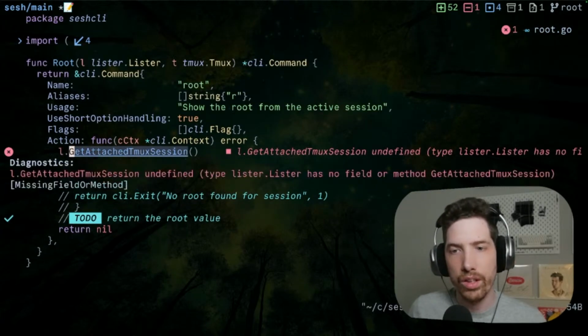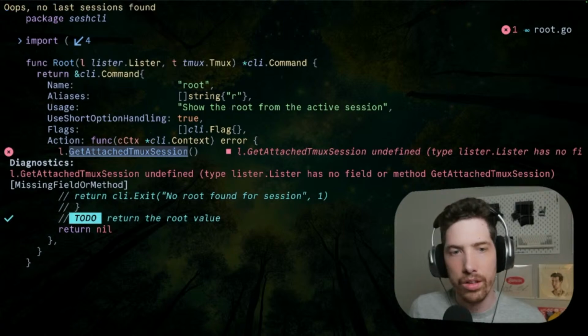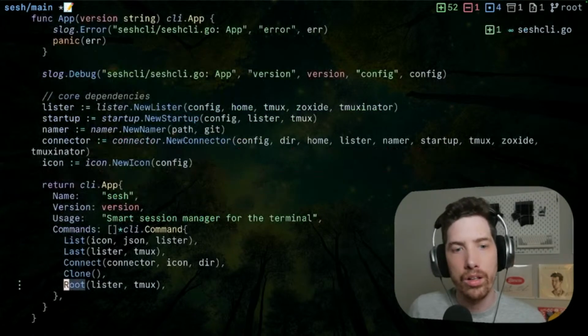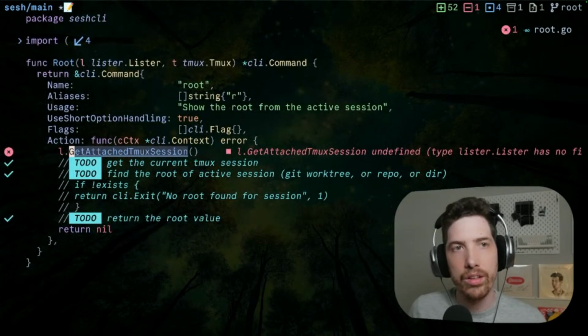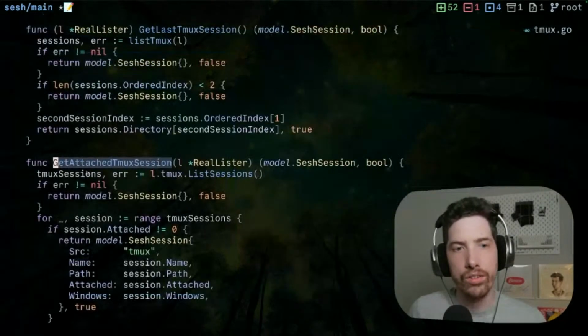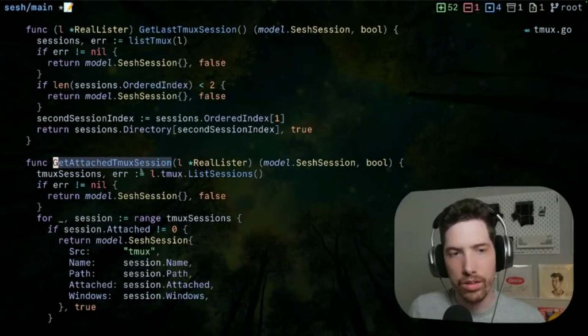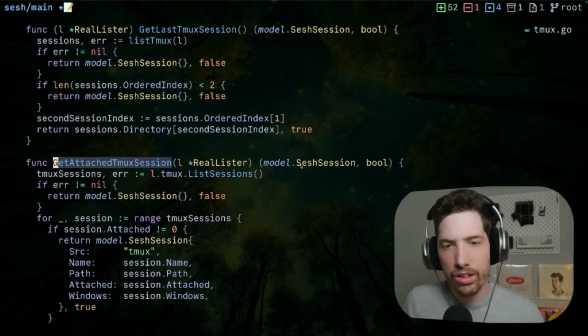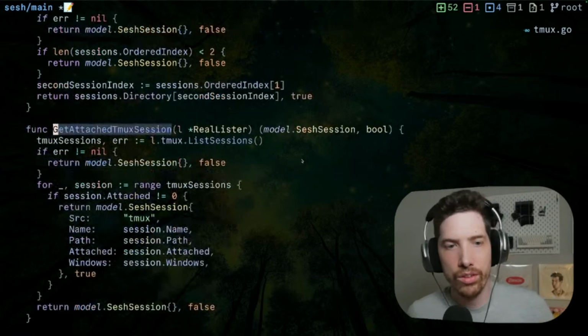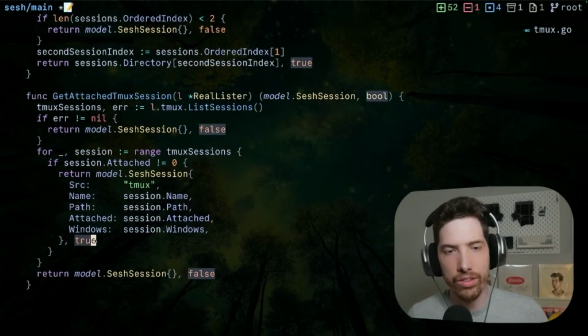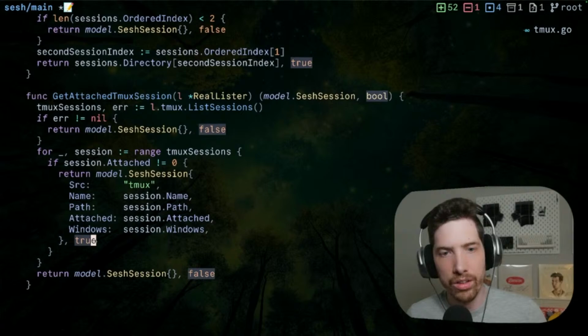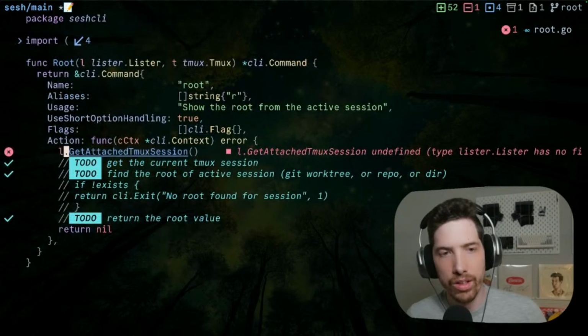What is this saying? Lister, right? Lister tmux. And it returns the session and if it exists. Right? If it is. Right.